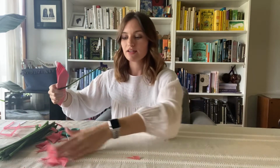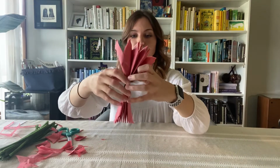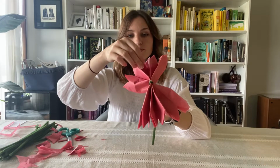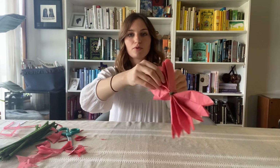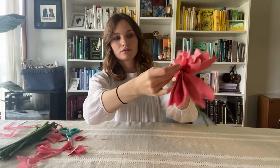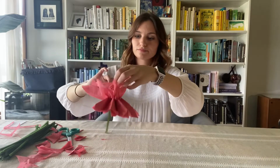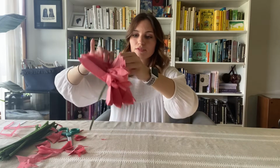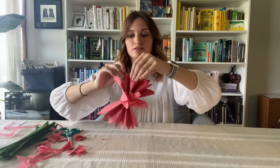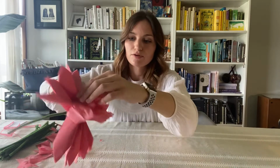All this you can use for confetti. It's really pretty with the other colors if you have more than one color. Okay. So now you're gonna open it up to the best of your ability. And you're going to take the top sheet of tissue paper, gently pull it up away from the others. And you're gonna do that with the other side. And you want to pull it in as far as you can. And try not to rip it, but if you do, it should be okay. It's gonna be so fluffy it won't matter.